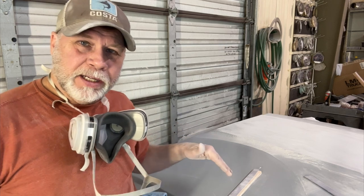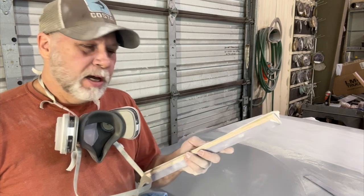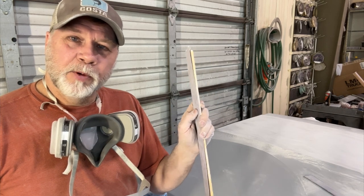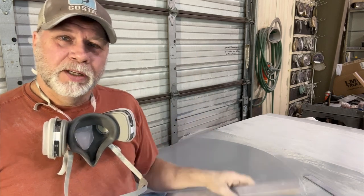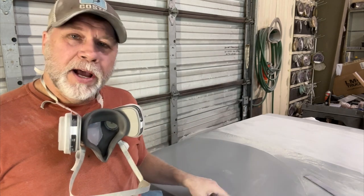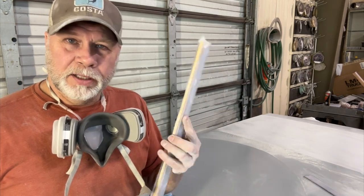When I'm in the beginning stages of getting something really straight, I don't want any give. That's why I usually use wood. It's really flat and hard with this sticky paper. There's very little room for give. Same paper on this, it's got a little bit of room to give. So I usually start out getting it super straight with something like this, usually wood.